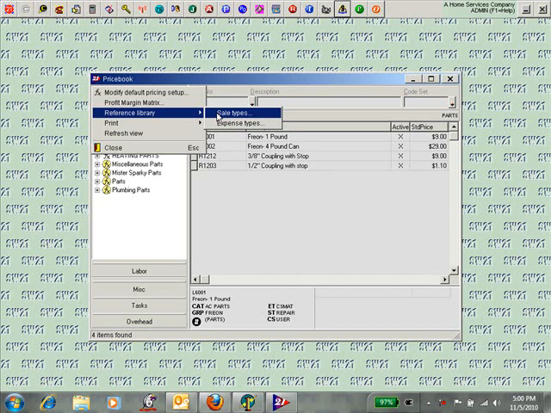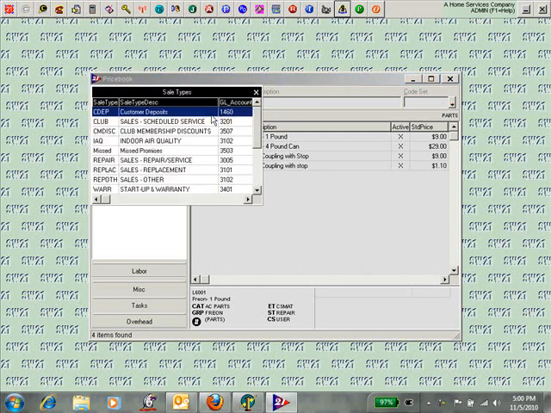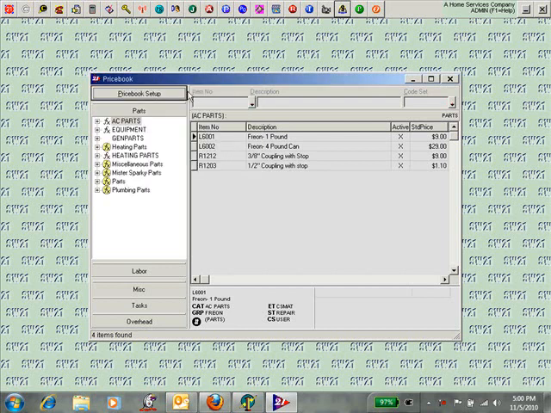So again, sale types identify where revenue goes. Expense types indicate where expense posts to the GL account. Now each of these is a drop-down list, and if we take a look at our sale type drop-down list, you'll see a short list that represents the different types of things that we sell. And for that type of sell item, we have a GL account associated with it. So repair service is going to post a 3005, which is flat rate repair in our general ledger.